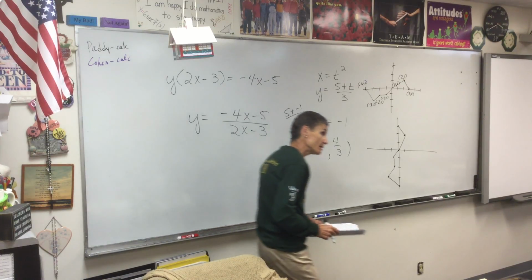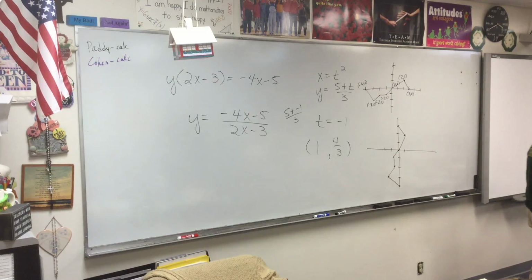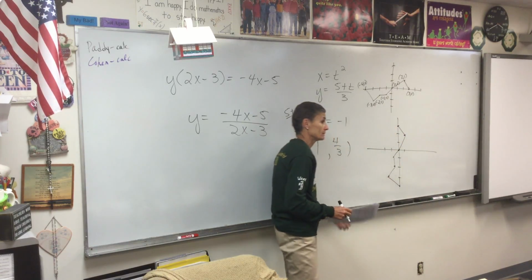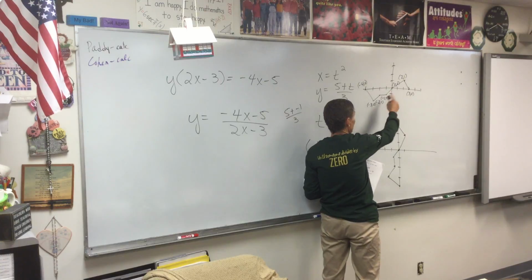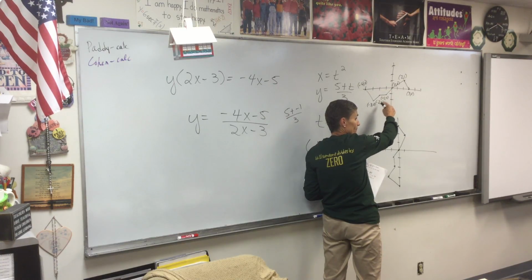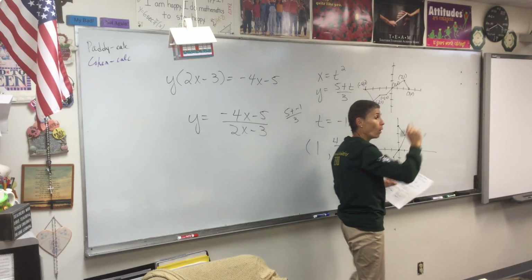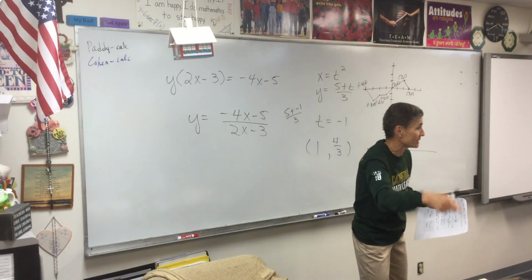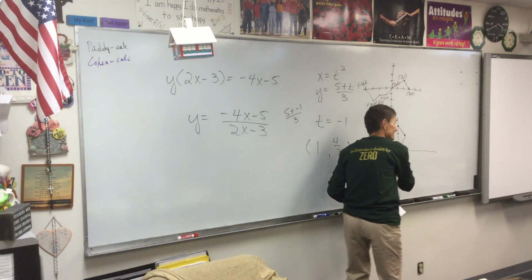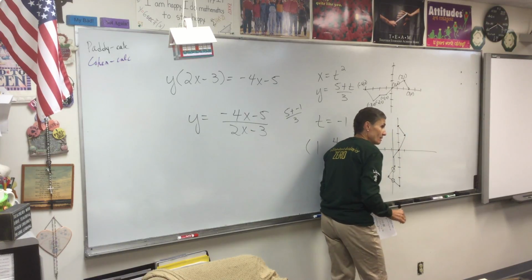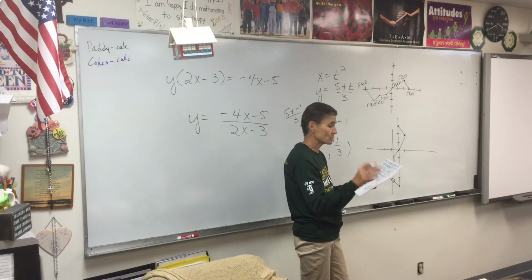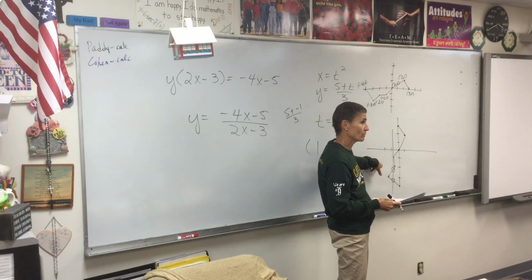Now, if you study, that is simple because all you do is switch the ordered pairs. Plot the switch. Connect the dots. That's your inverse. Question B. Is the original a function? Yes. Why? It passes the vertical line test. Is this a function? No, because it does not pass the vertical line test. So C is no.